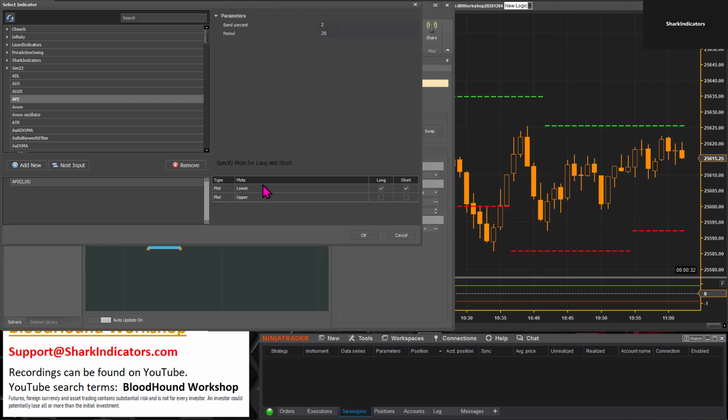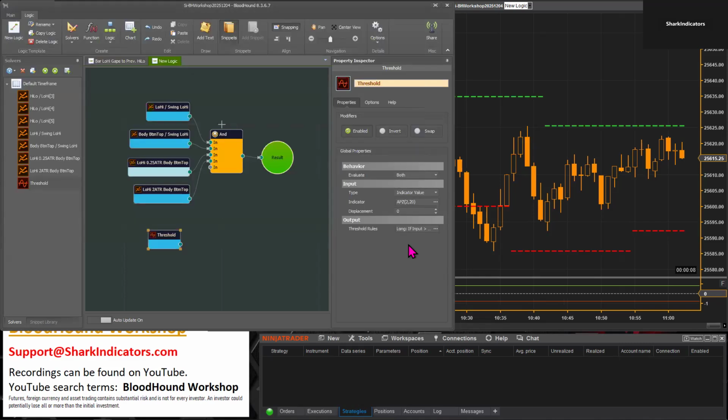Maybe the programmer of this custom indicator would just say lower. That would be your lower wick. The lower wick generates long signals. The upper wick would be used for those short signals here. So you would select whichever two plots are giving you that percentage output of the wicks, like so.